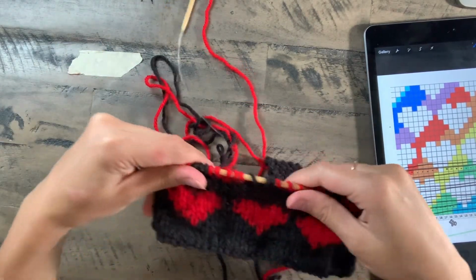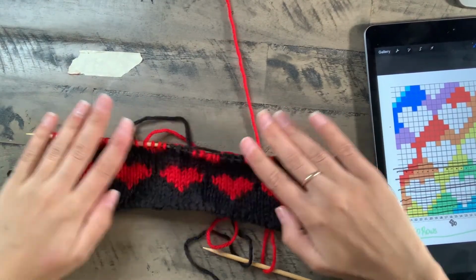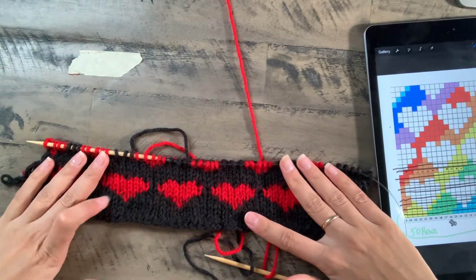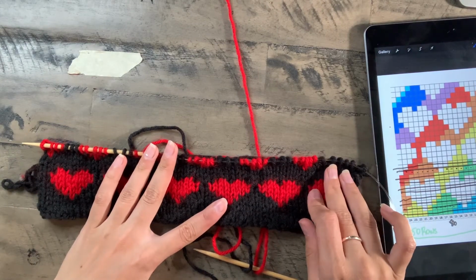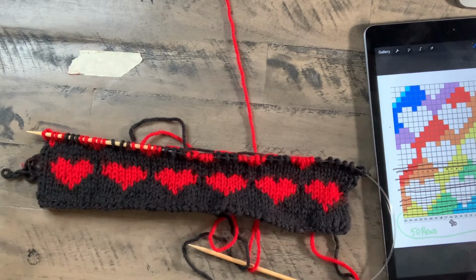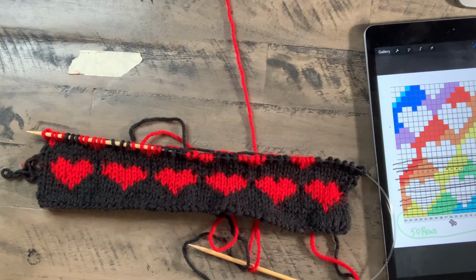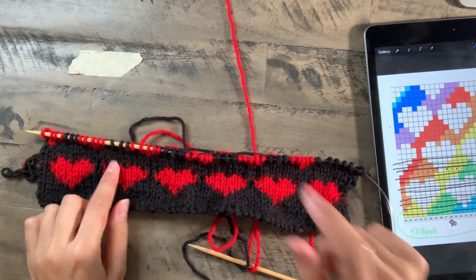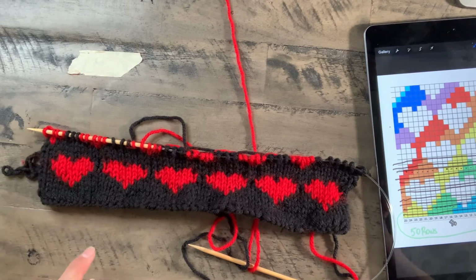Here is our row of hearts. It's looking pretty good, guys. Hope you guys can see the hearts. Now let's mark our row and let's untangle our yarn and continue on the next one, where we're gonna increase by 2 on each side again, except this because it's the end, so I'll show you.